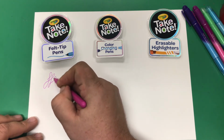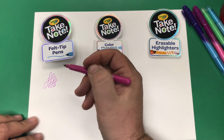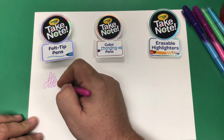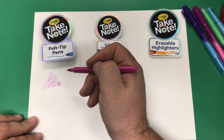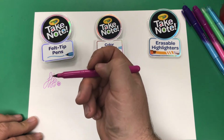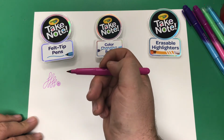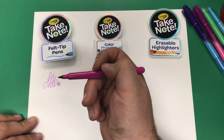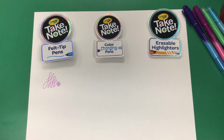It is a beautiful line that it creates. Now, when you have a felt tip that makes a line so perfect and so pretty, usually that means that it is pretty hard. A young artist could damage it by pushing too hard, but older artists and grown-ups, I'm sure, will be able to handle it just fine. But it's a beautiful color. The line quality is beautiful. That's kind of exciting.